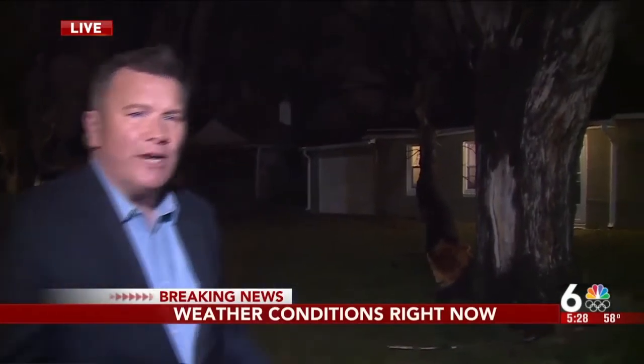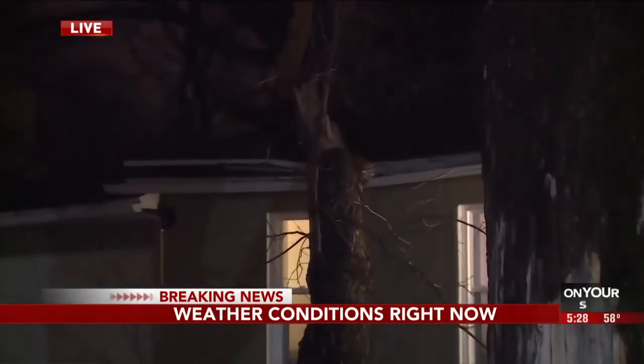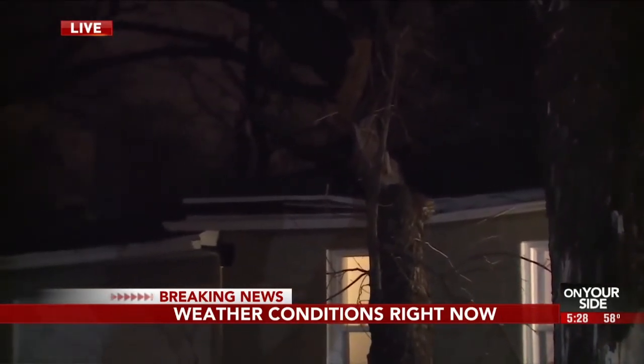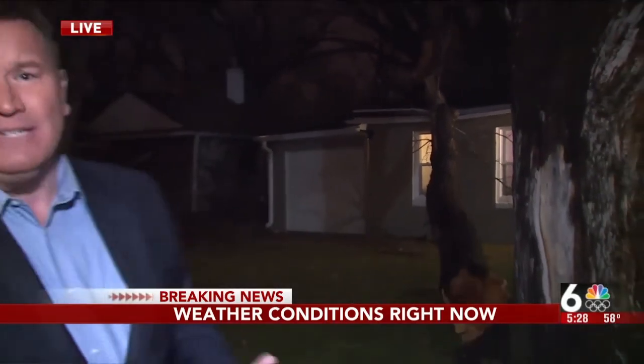Laura and John, the big story, at least, everyone is okay, but you can see how this would rattle someone. At the height of the storm, we're here at 70th and Leavenworth. That huge branch came crashing down onto this rental home. It's damaged the eaves. It looks like it's bent at least the front of the roof, so there are some repairs in order. But again, like I said, everyone is okay, so that's the good takeaway.